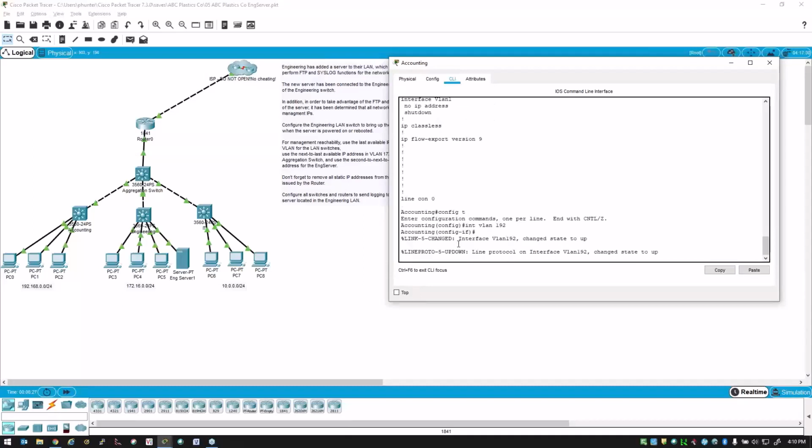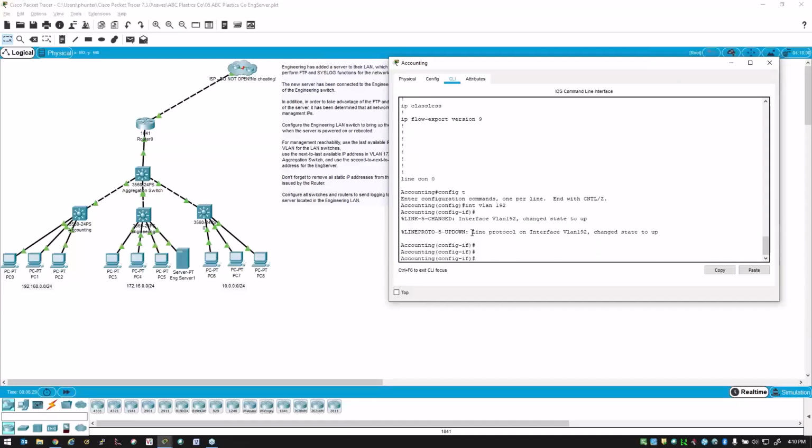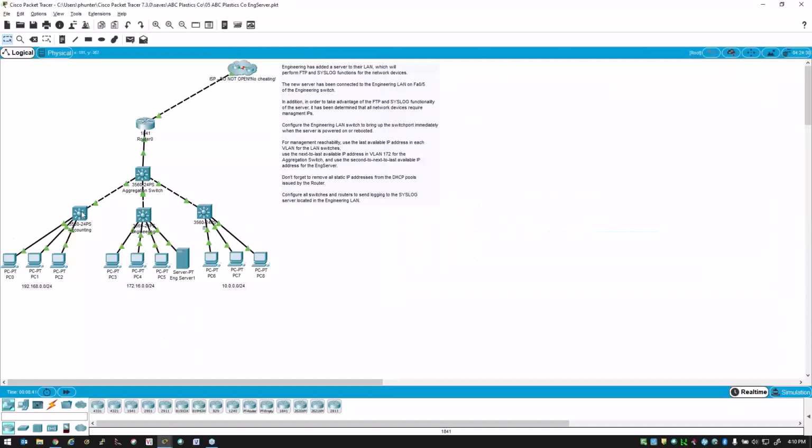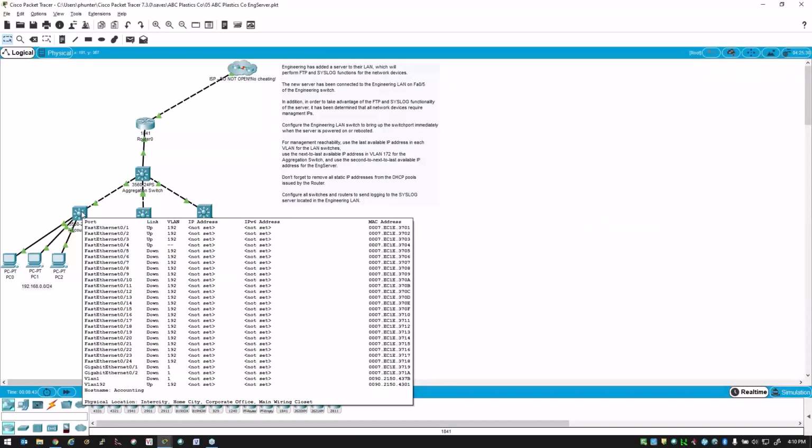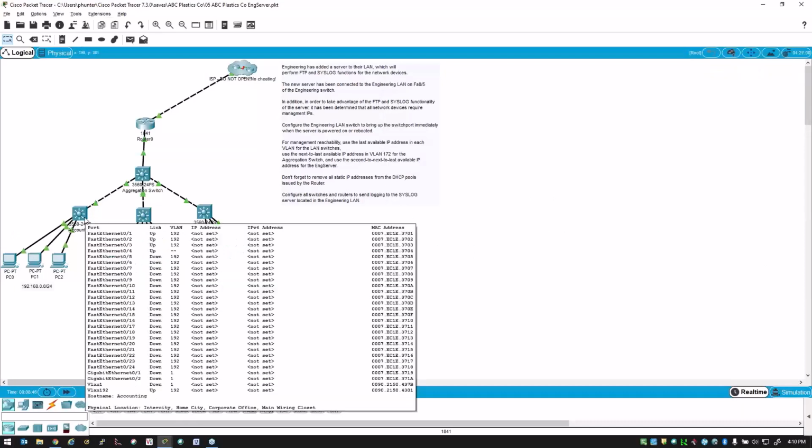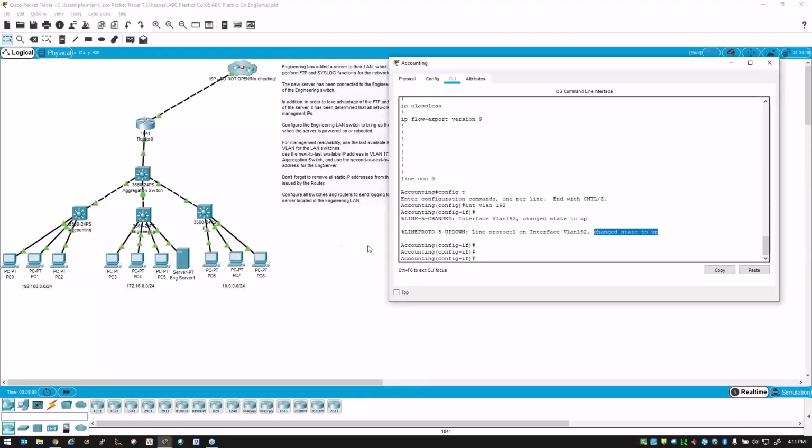So, boom. As soon as we create it, it says, oh, okay, well, that virtual interface is not a physical one that you can touch like Fast Ethernet 0/1 or 2 or 3. Well, it's up. And the reason it's up is because there are interfaces up on this device that live in VLAN 192. If all of these interfaces were down, Fast Ethernet 1, 2, 3, everything that's up, then interface VLAN 192 would also be down. But since it's got interfaces alive, it says, okay, I guess this IP interface gets to be alive.